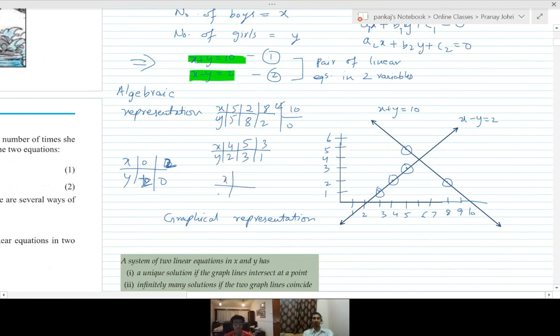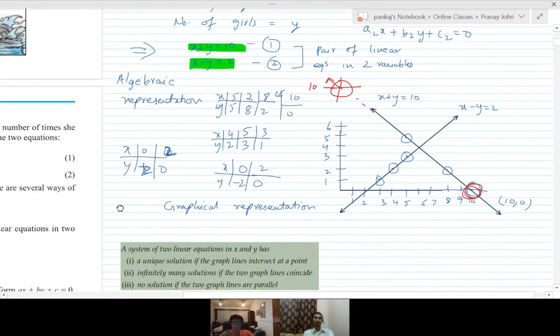You can have x and y. If we take x as zero, then y is minus 2, and if this is 0, then it becomes a lot easier. If we have the points, if we have this 10, 0, just plot one here, and then plot the other at 10, and just connect them. That's far more easy. Okay, you got the point.